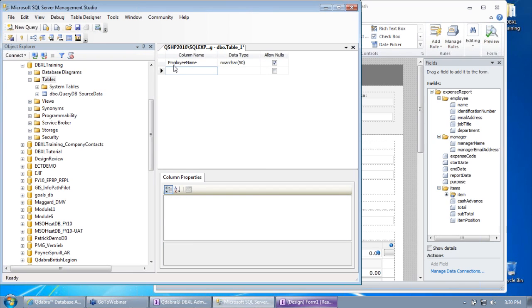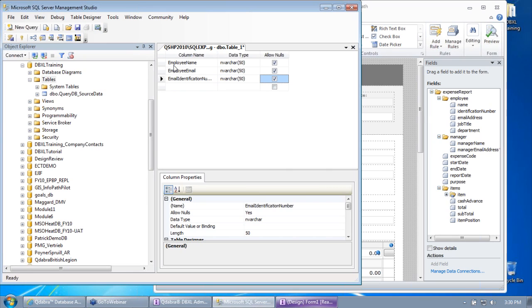Let's say I want to collect the email address. Let's say that I'm not concerned with the job title or the department, but the identification number matters. So that takes care of our employee group.